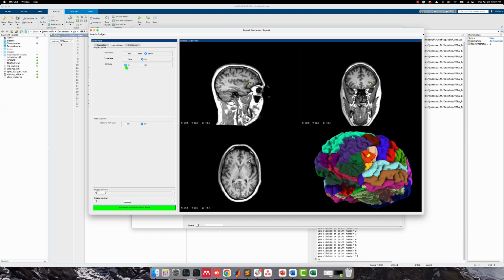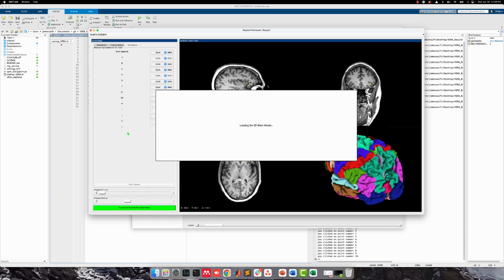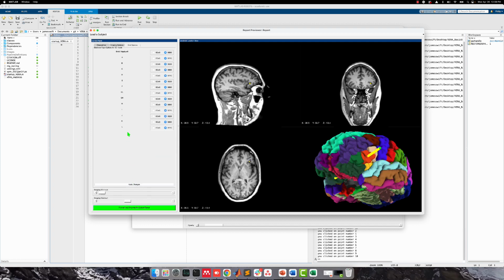On the Grid Options tab, you can specify whether the implanted electrodes are ECOG or SEEG electrodes. In this example project, all of the implanted electrodes are SEEG electrodes. Click Apply Changes to set the grid options. You can now see that the SEEG trajectories are shown on the 3D model.